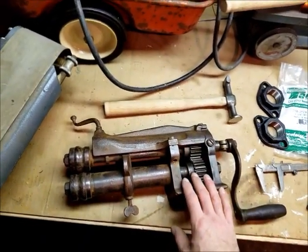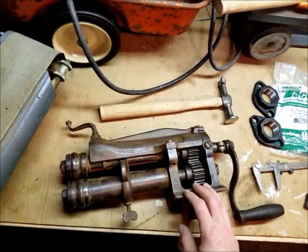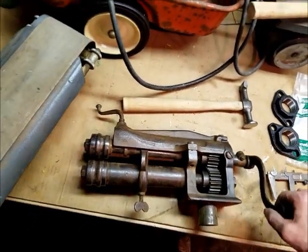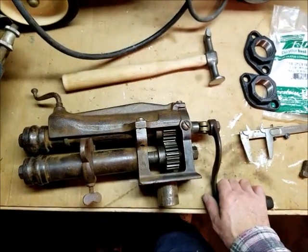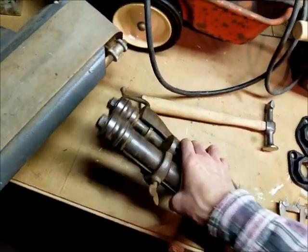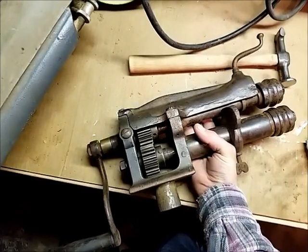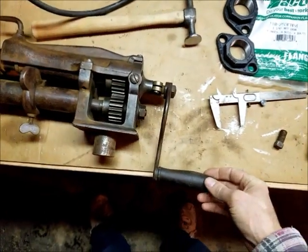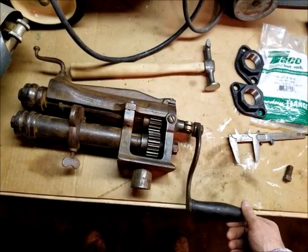So I also picked up this bead roller off of eBay a while back, and I finally got around to looking at it a little bit. I think it's in working order as it is, but it's a little dirty and icky and rusty. You guys know me, I'll probably take it all apart, clean it all up nice, maybe give it a coat of paint, and make sure all the adjustments and everything are what they should be. I already took the handle off and straightened that out. That was all kinds of bent. Got that tuned up a little bit.